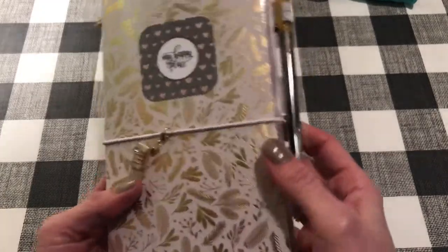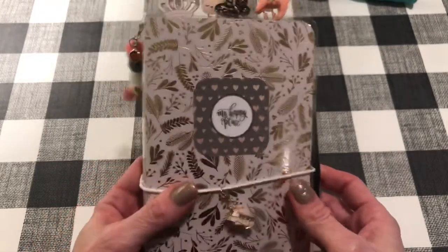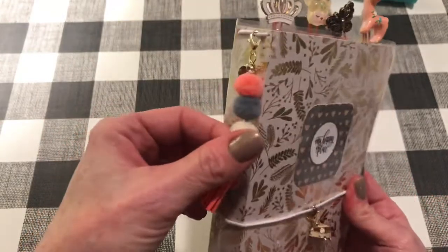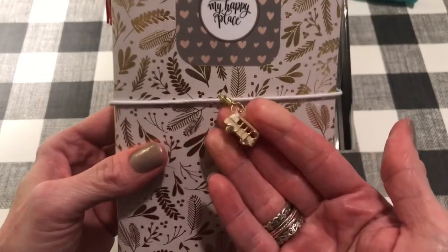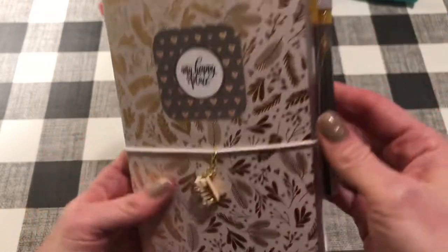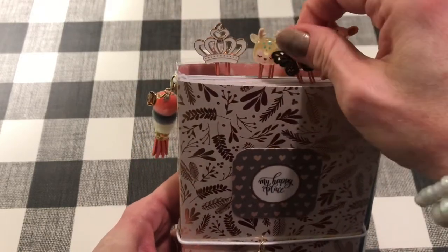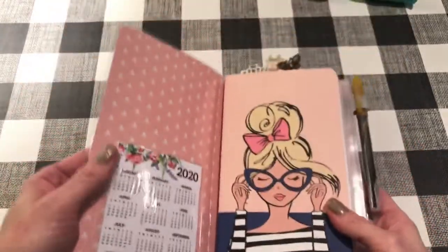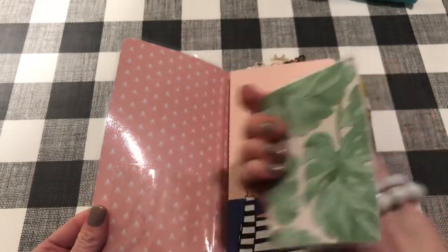This is a regular size traveler's notebook and I laminated it so it'll be durable. I made a charm for the spine made out of pom-poms and a tassel. I put a cute little old-fashioned VW bus kind of thing on a charm for the elastic, and I made a pen clip and also some embellished paper clips. On the inside I made the elastic, and there's a pocket on the front, and I printed out a 2020 calendar and laminated it.